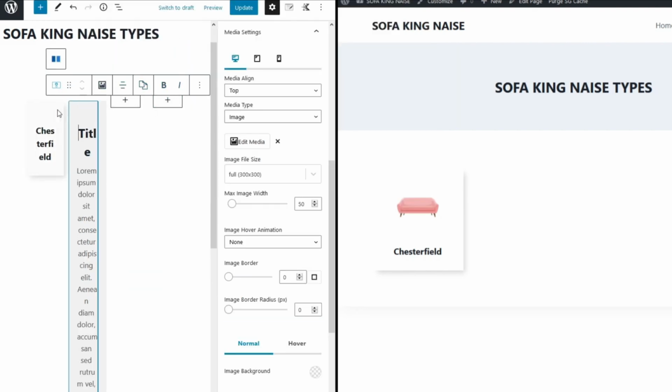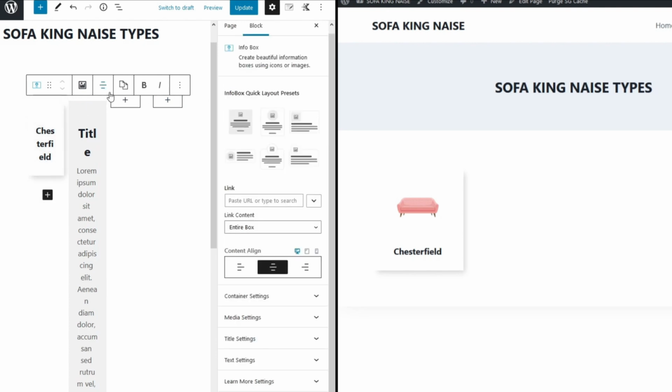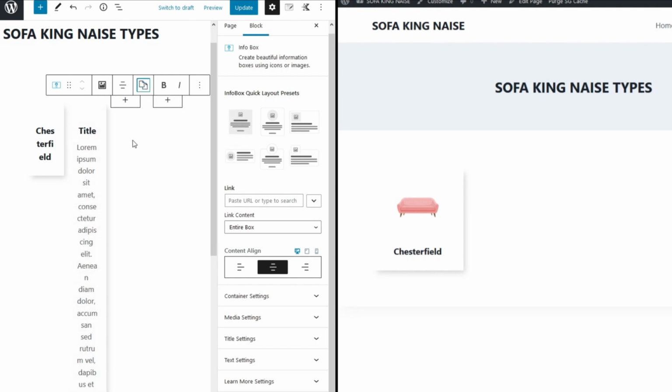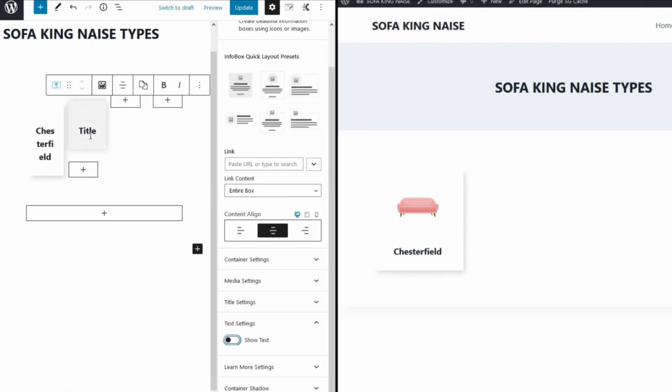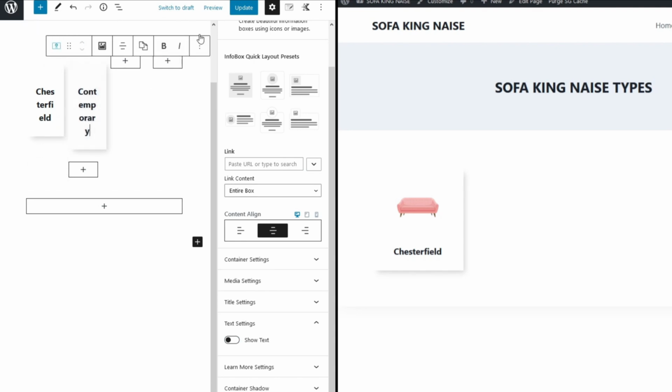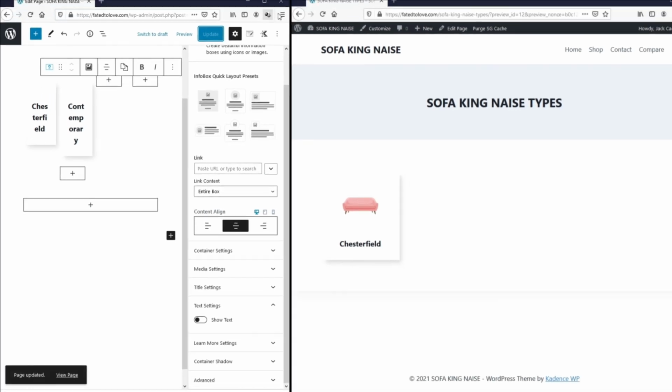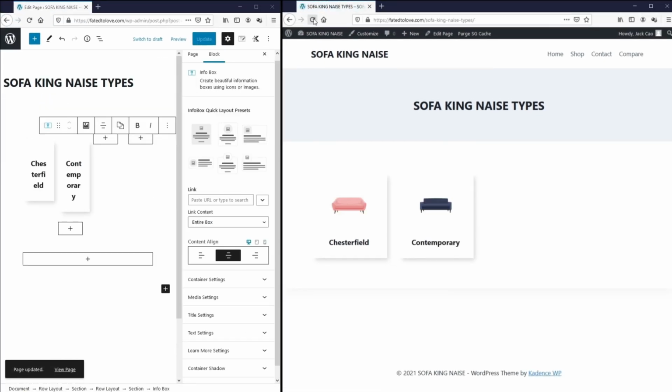Let's click on the previous info card. And then you want to hover over to this, copy and paste styles. Click on that. You want to copy this style. And then you want to click on the new info card. Click on this icon again, paste styles. And you'll immediately see the changes. But we still have to remove this text manually. So let's head to text settings, toggle this off, and you'll see it gone. And then let's change the title of this. Let's update this, refresh, you'll see it here.